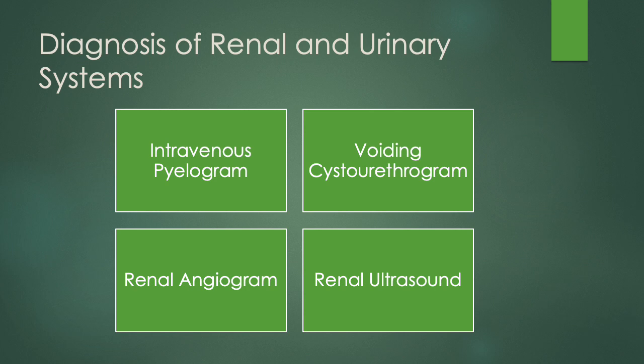You may have a renal angiogram, and this is a contrast dye that helps you view your renal arteries. Again, it's an angiogram, so you're looking at the perfusion and or obstruction of your renal arteries here. You may also have a renal ultrasound, and this is a non-invasive method, and it's an image of your renal structures that are produced with sound waves. So it helps you identify cysts and obstructions and or fluid collection. You can also look at renal artery flow with the ultrasound as well.